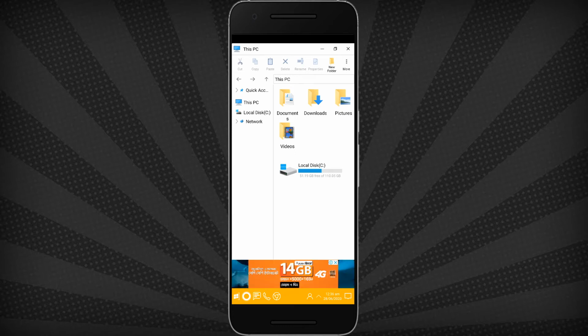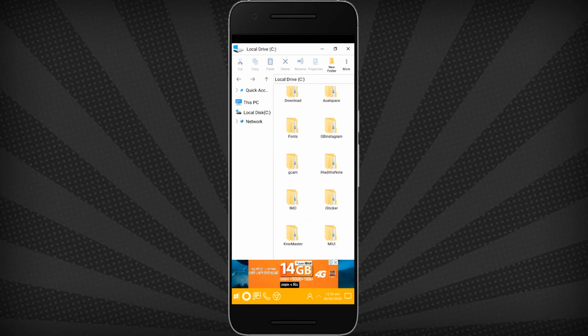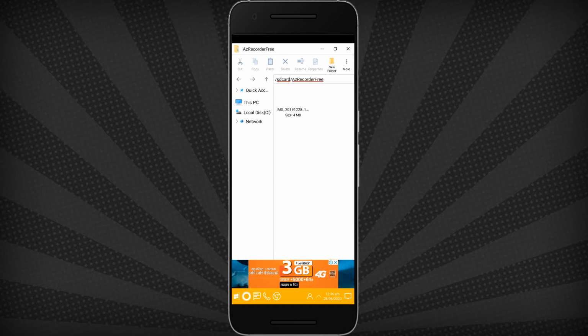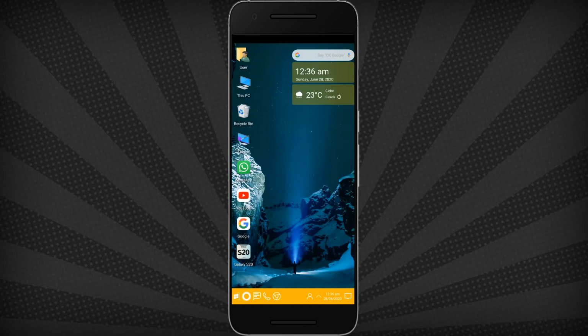That time it will show you only one local disk, that is your internal storage. If you have another memory card, that time also it will show. So from here you can see it, it's your awesome mobile phone. It looks just like your computer. Whatever you see on your computer, you just see it here. So here guys, now whenever you want to click, that time it works okay. So from here if you want to use those apps, you can use this.